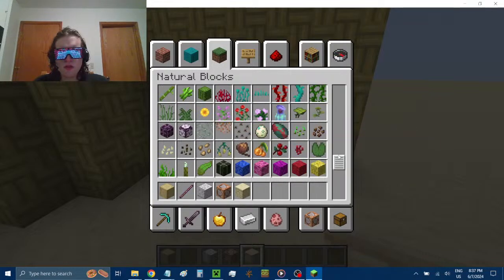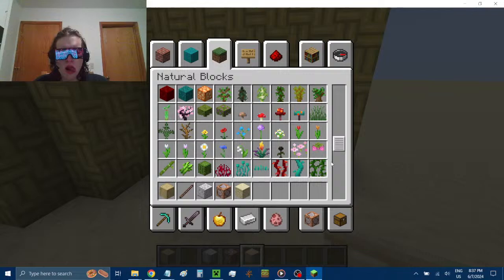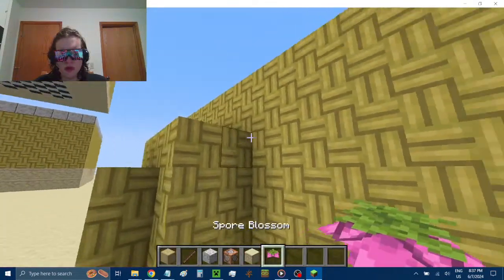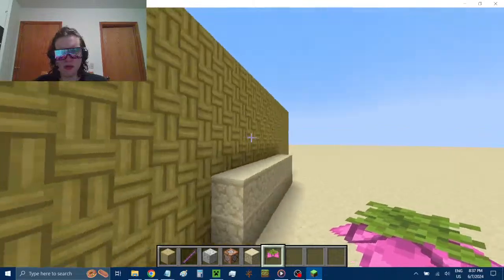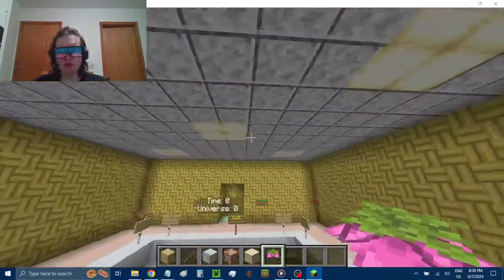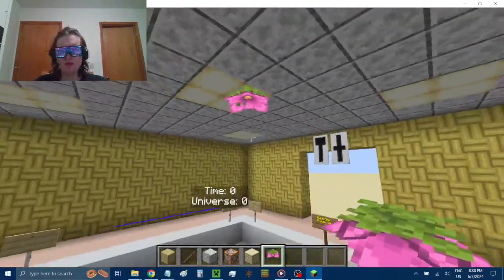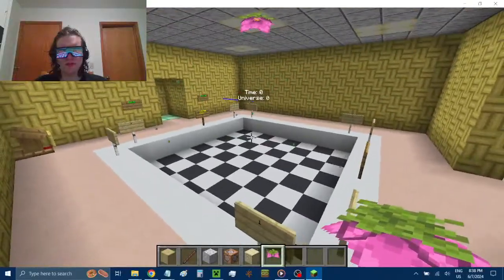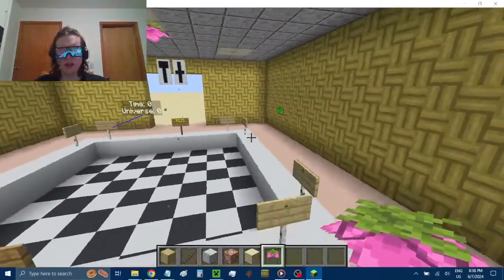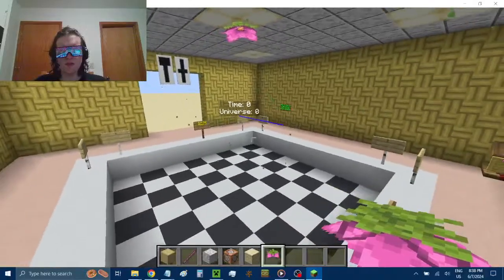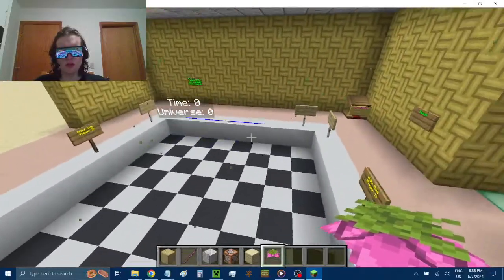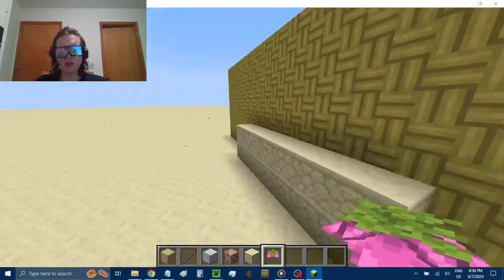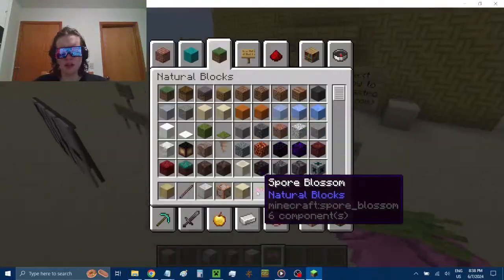Let's see. Where's spore blossom? There. Because the spore blossom has a really cool particle effect that basically fills the whole room. Kind of like this. Kind of a subtle effect, but I think it's worth it. So maybe we just need to crank down the subtleness, like make sure it's a little less subtle.